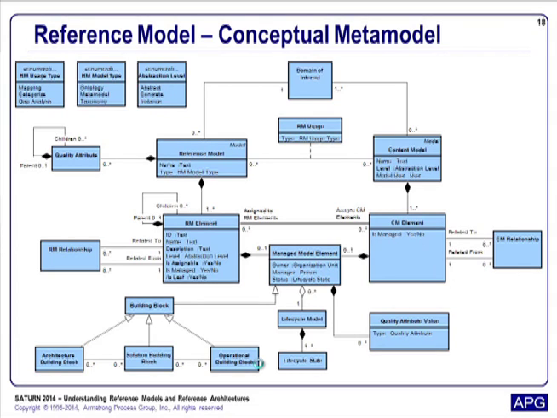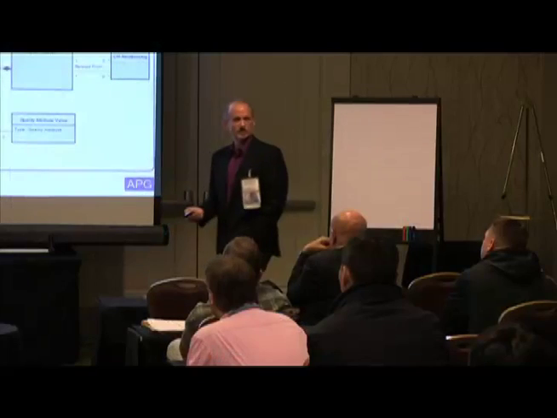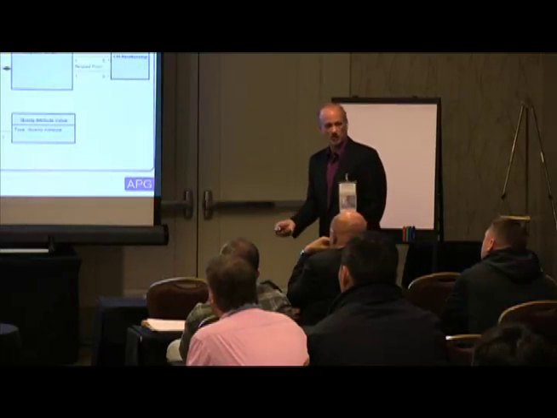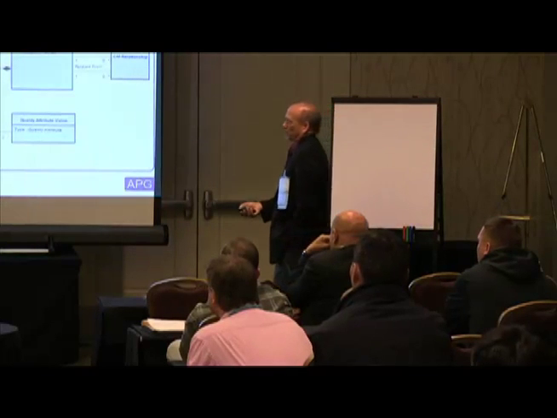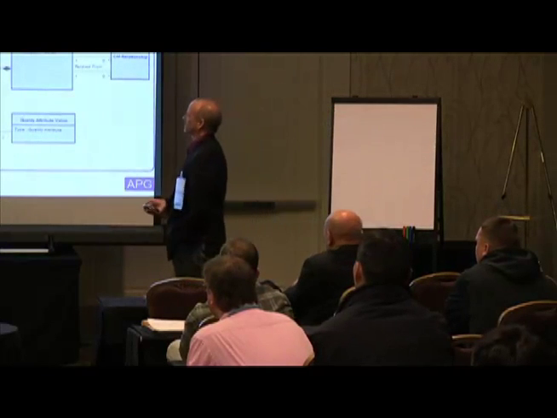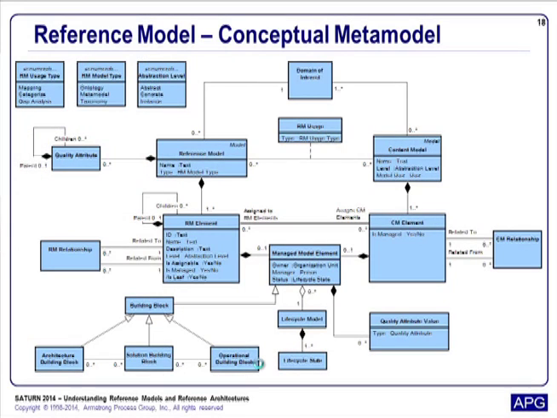A reference model is comprised of a set of reference model elements, and the most frequent relationship that we see is this recursive decomposition: areas are decomposed into categories, and categories are decomposed into components. Again, a lot of times this is really focusing on that taxonomy stuff, with the idea that a reference model may also optionally include a set of quality attributes.